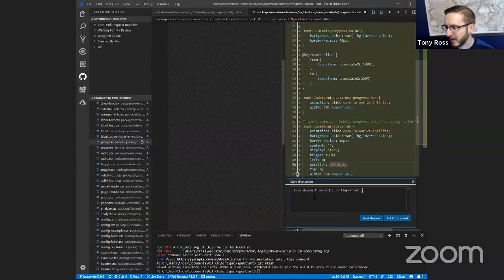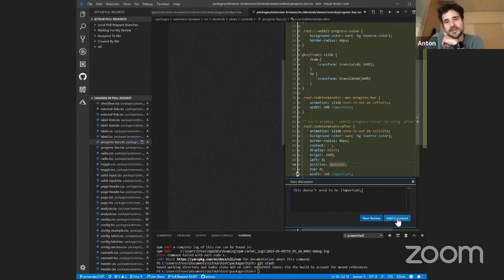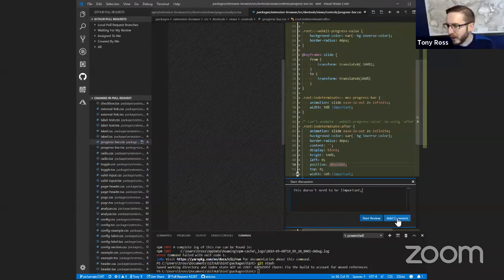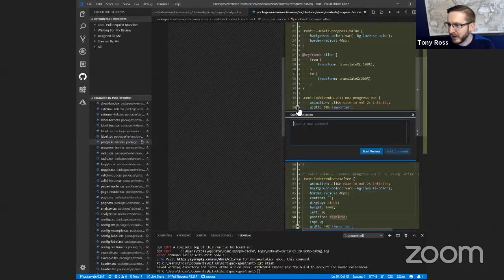Try to get that out of my CSS as much as possible. Same in line 38 or not? That one might be necessary, but it's a good one to double check. I believe that one, actually I'm almost certain, well, I know it needs to be specified. I don't know if it has to be important.